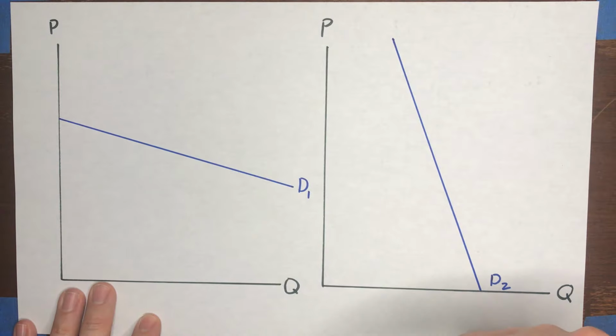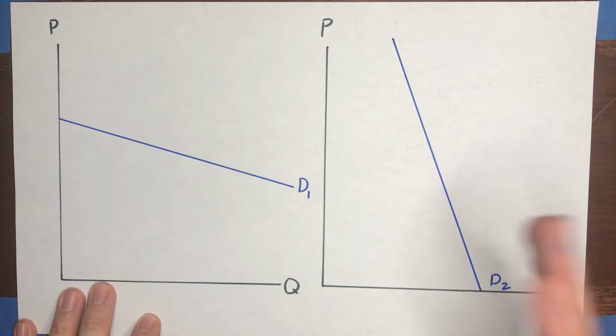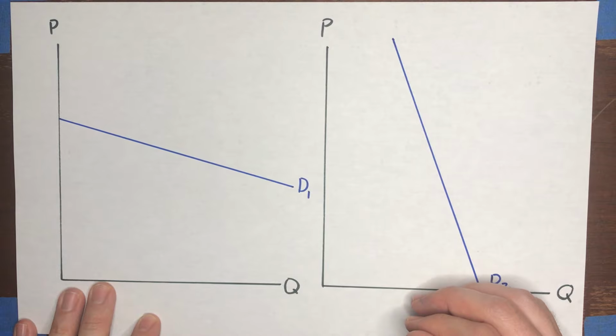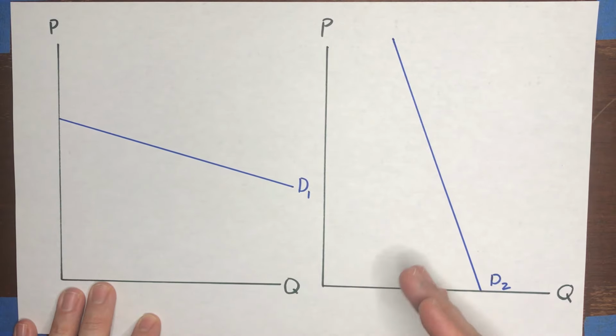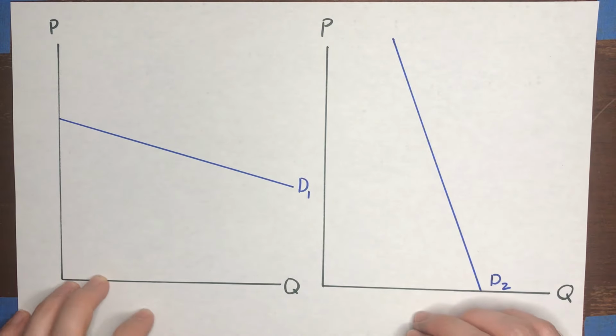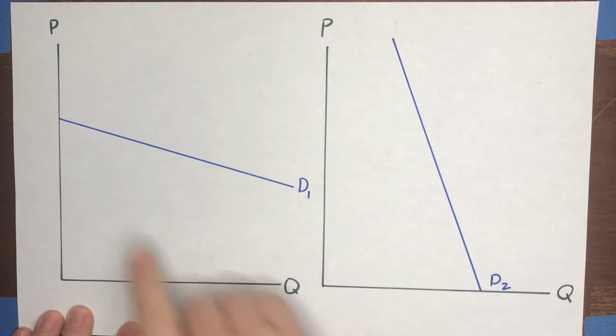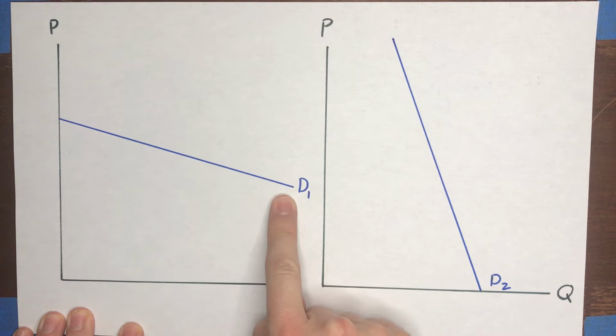Over the years, it's become cheaper and cheaper to produce computers. They've gotten smaller and smaller, and now we put computers into all sorts of things that people never would have thought to put a computer into. So now not only does every house typically have more than one computer, we put computers in our phones, we put computers in our cars, we even put small computer chips into various items around your house now. It's sometimes called the Internet of Things. So we expand our consumption of computers a lot as the price has gone down, and that's what this type of a demand curve would look like.